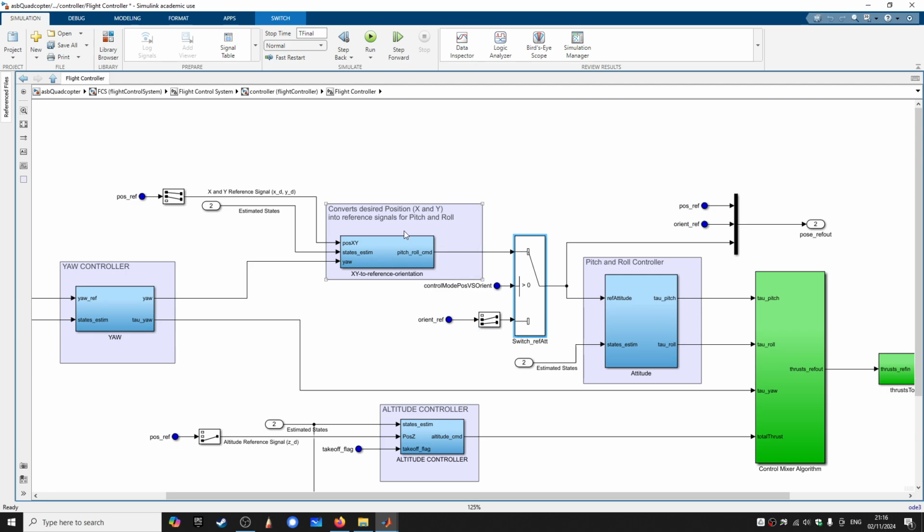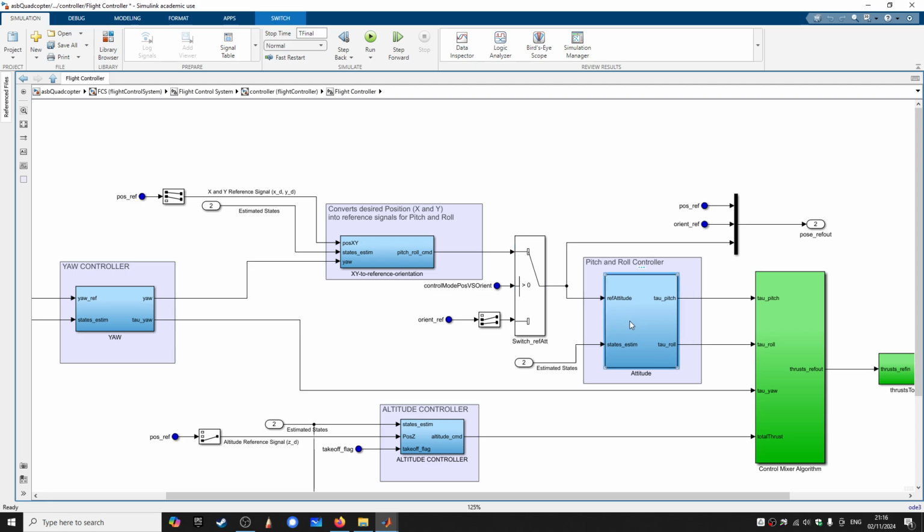In that case, this command will not be forwarded. Instead, the direct reference signals from the trajectory blocks will be forwarded. But that's rarely the case, since we don't directly control pitch and roll. We use the X and Y position to generate desired pitch and roll commands, and then we design a controller to attain those pitch and roll values.